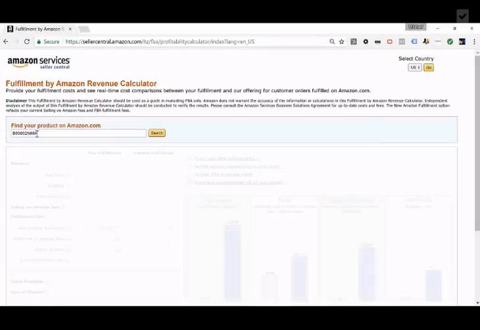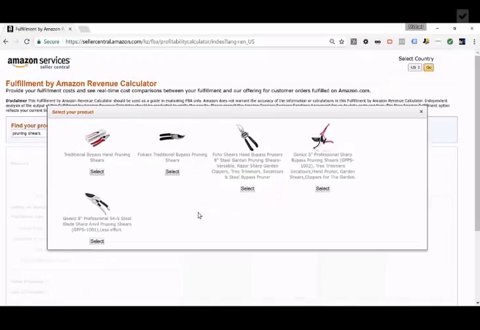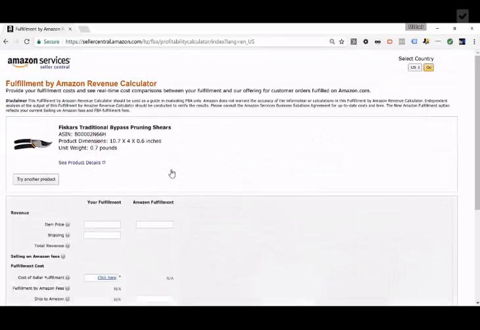If you don't know it, you can also search for a product. So let's imagine we're searching for pruning shears. Hit search. It'll pull up several products. Here's the one that I want to use because this is the one that's closest to the product that I'm going to source and sell. And the important reason for that is because Amazon knows the dimensions of it. They know how big it is. They also know how heavy it is. And that way they can calculate exactly what their FBA fees will be for this product, and therefore what they would be for a product that I would sell, because it's going to have almost the exact same dimensions.